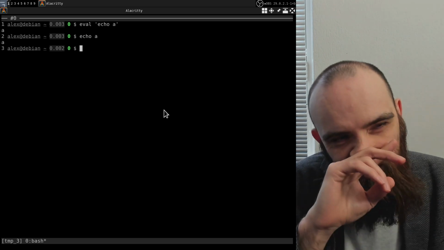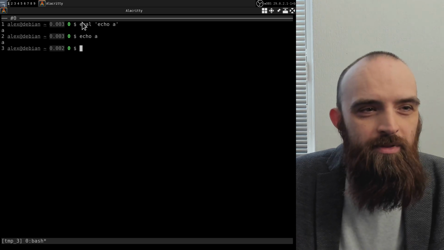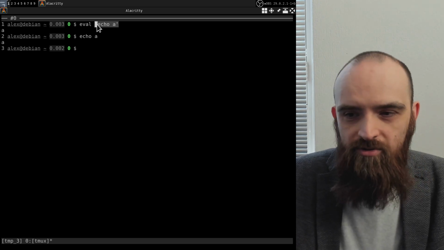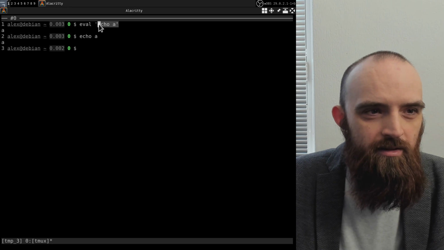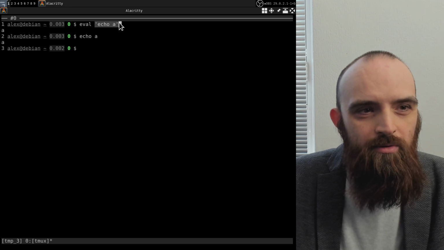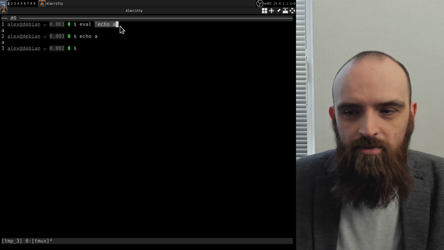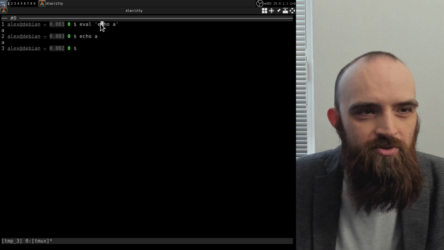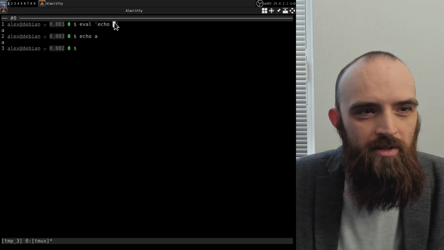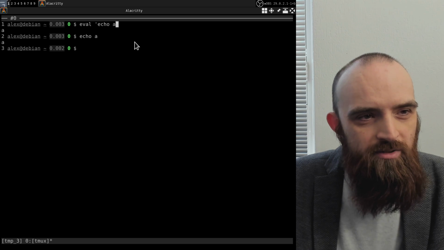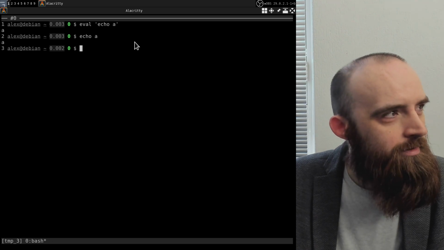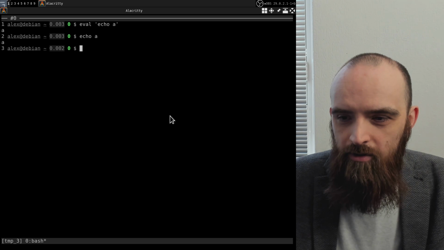You have to be very careful with this command, because if a user of your script accidentally passes something that is code to this value, it will just execute that. That can be potentially very dangerous, because any command will just run as it appears here. I think most people have heard about that.